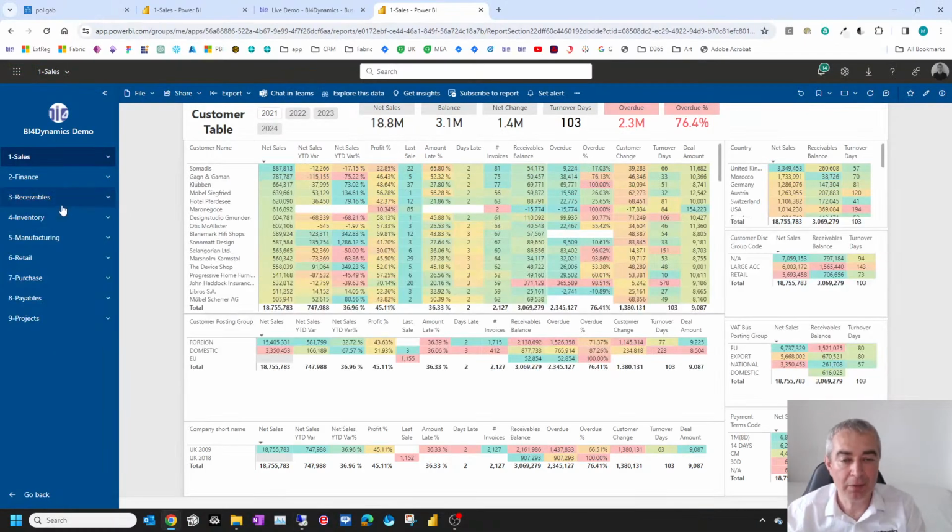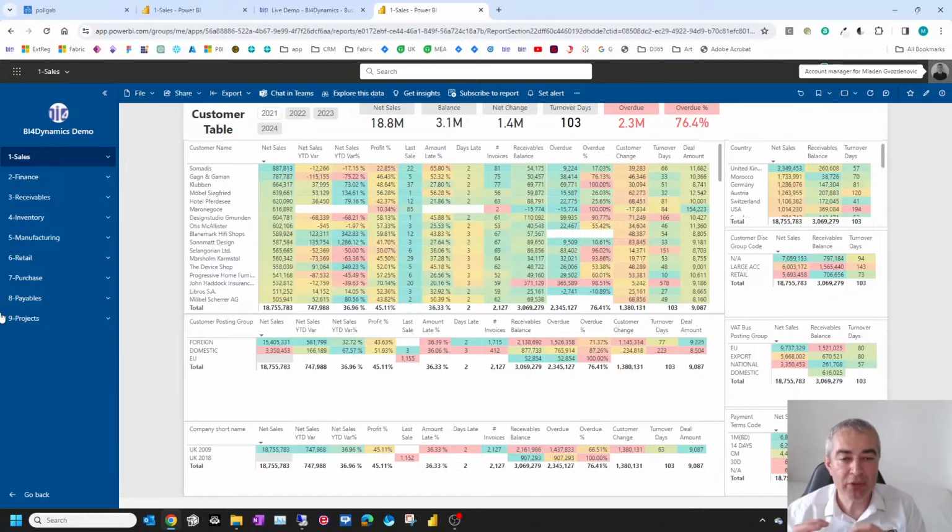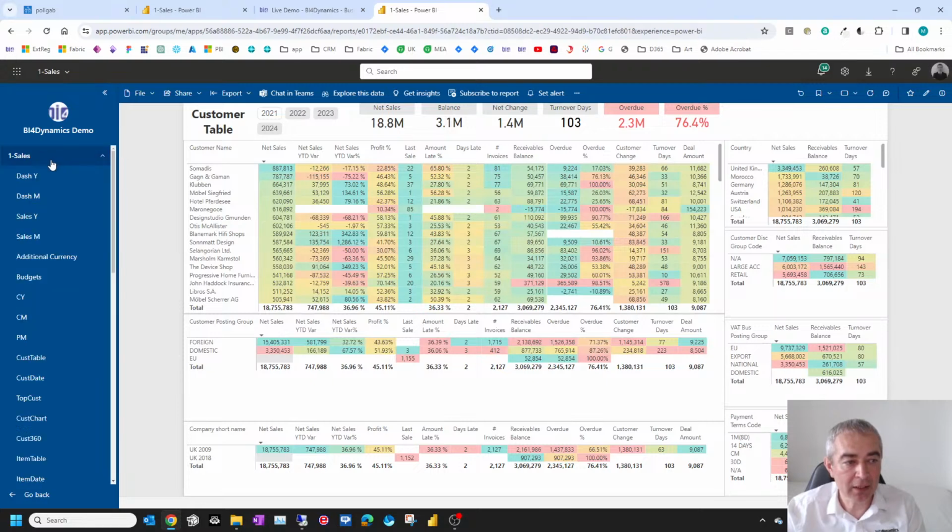But when you are publishing this to the portal, this is the Microsoft portal. It's nothing special. It's a Power BI Pro or Power BI Premium per user account. This one is Premium per user, where you are publishing the reports from the semantic layer, from the tabular database, into a report layer, so that you can easily access it from mobile or from a web browser, anywhere you are. So let's have a look at the reports and how they are structured.